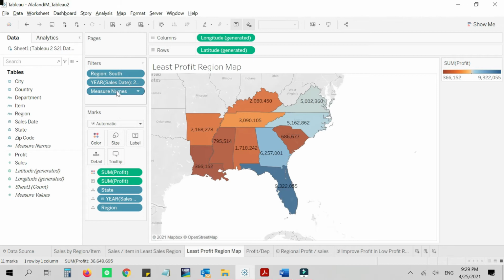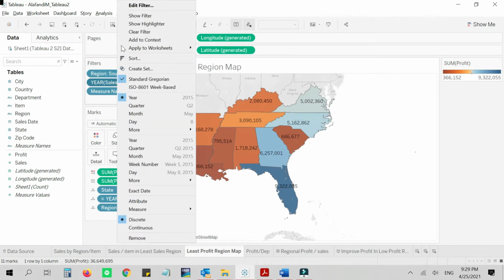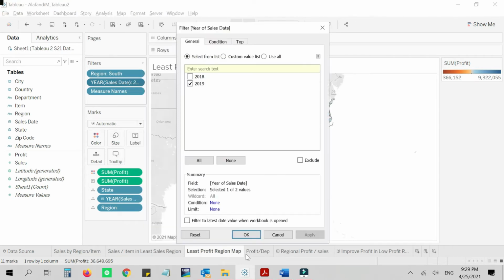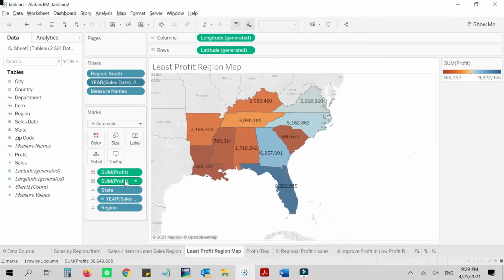Through this filter here, edit filter, I choose 2019, and the colors are made through this box, so you can see the least profit state has darker colors and more bluish for the higher profit states.